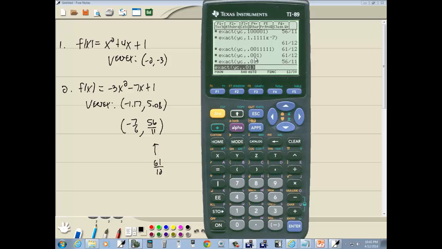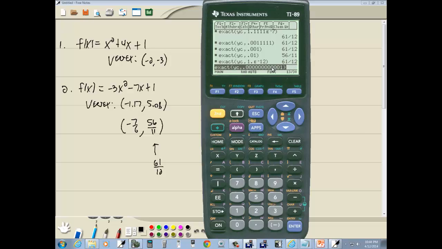What I would recommend to you on this is, and this is funny because I didn't try a bunch of zeros and a 1, if you're going to use this function, you want to get the exact value, make sure you put a ton of zeros, and I'm not sure if it'll give you an error if you put too many. Let me try to put a bunch of zeros. Like that, and then press enter. And then we get 61 twelfths.